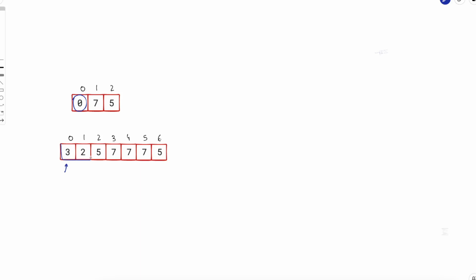Can this be the first subarray? The answer is no. The AND is 2, but the AND we want is 0. Can this be the first subarray? This time yes, because 3 AND 2 AND 5 is 0, which matches the required AND value. So this can be one possible first subarray, but it doesn't mean there are no others. This is also another possible first subarray, because the AND value is 0. Similarly, this is another possible first subarray, and so on and so forth.